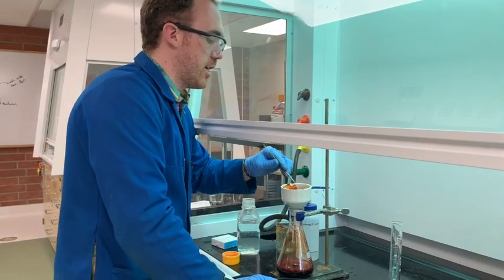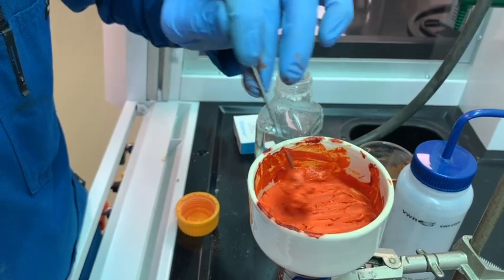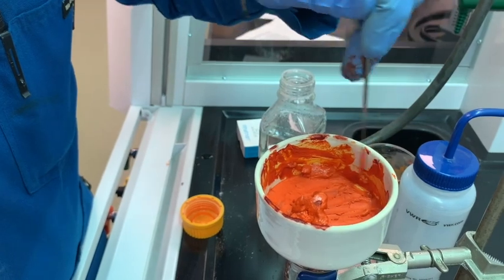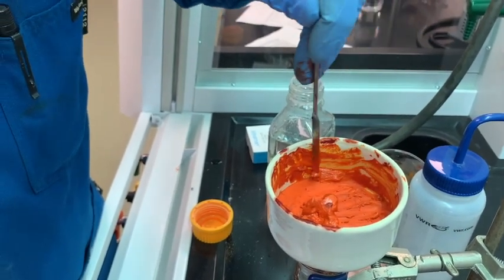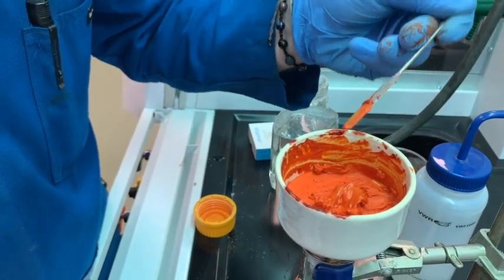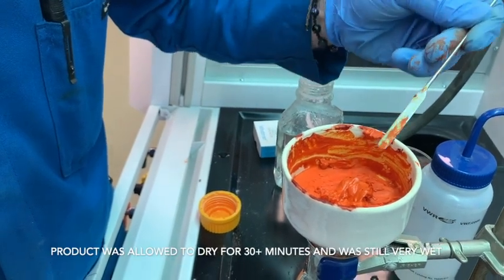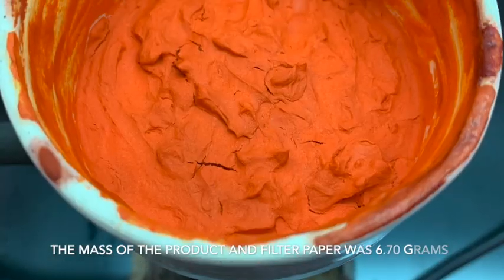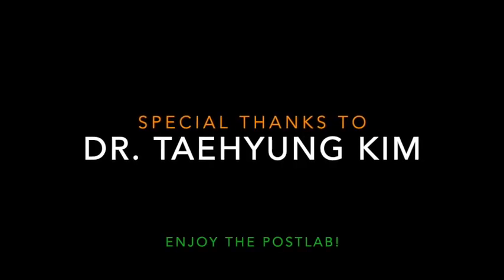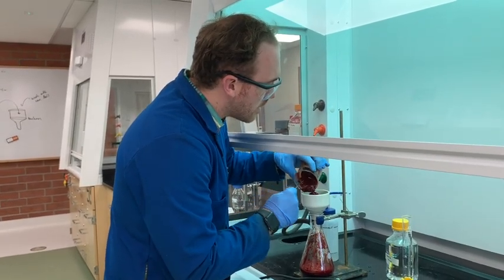And take a look at how chunky it is in there. Still need another recrystallization, but it appears to be the product that we want. So we succeeded in that end. Not very crystalline, more like a paint. I'm gonna go paint a masterpiece. A very orange masterpiece. That is some funky stuff.